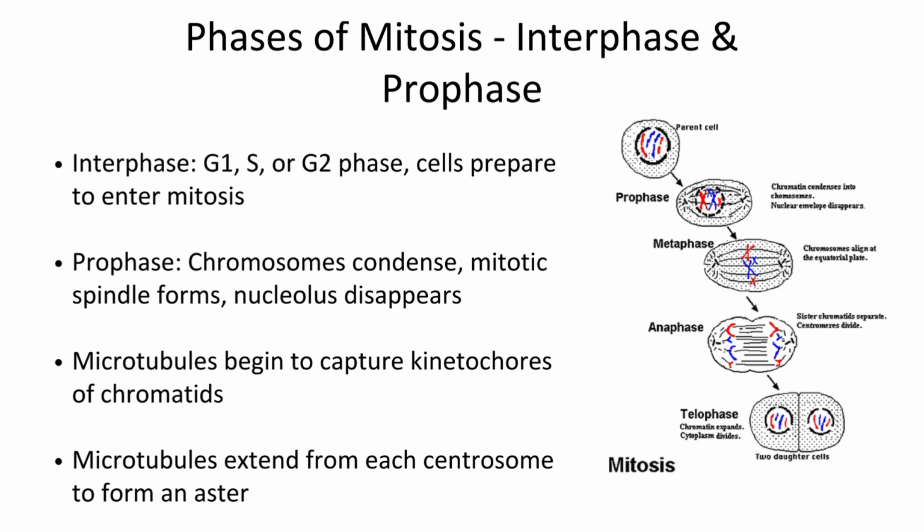Now let's go through the phases of mitosis, starting with prophase. In prophase, the DNA that was previously in the form of loose chromatin begins to condense into visible chromosomes. The nucleolus disappears, and spindle fibers made of microtubules start forming from the centrosomes. These spindle fibers begin to connect to specific parts of the chromosomes called kinetochores, which are located at the centromeres. The centrosomes move to opposite poles of the cell, forming structures known as asters.